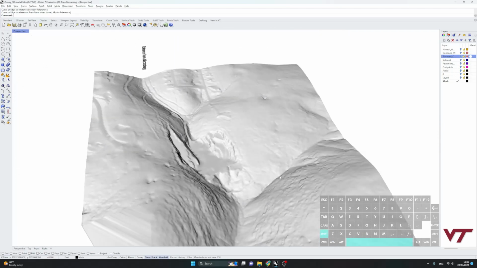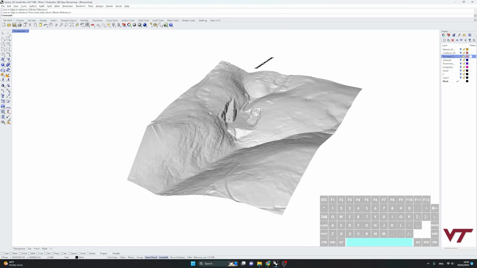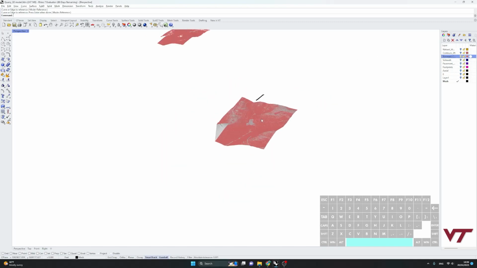I've just got this on hand because I'm using it for my second year design studio. My students have found this really useful because they obviously can't get into this quarry as part of their fieldwork. There are all different kinds of uses for these 3D models for architects, landscape architects, interior architects, and industrial designers. So this is the end product, but getting there is perhaps not so straightforward.